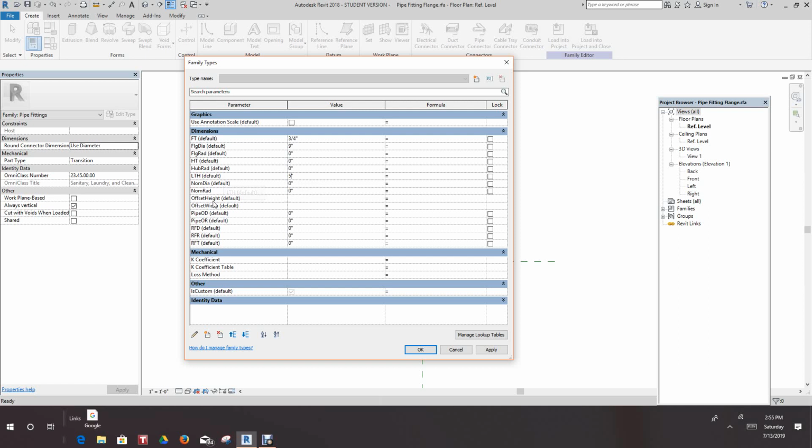The non-rad, let's make this 2. Pipe OD, make this 4.5 inches. RFD, let's make this 7. And RFT 1/16.